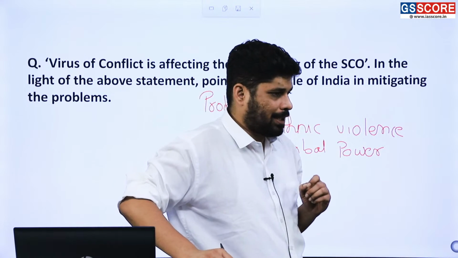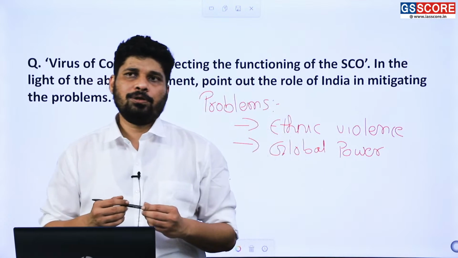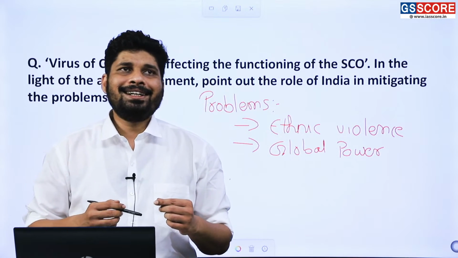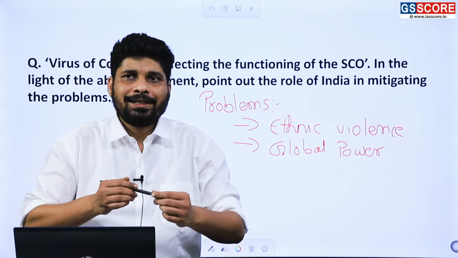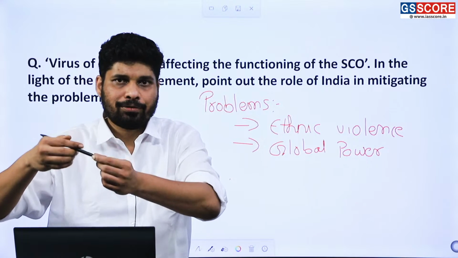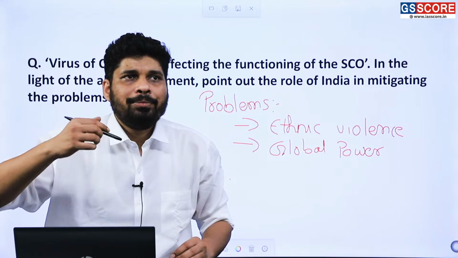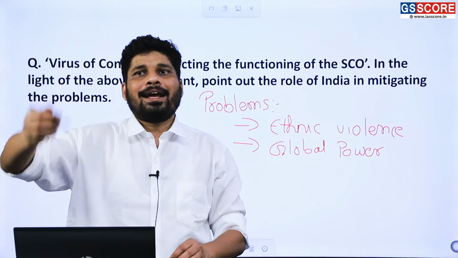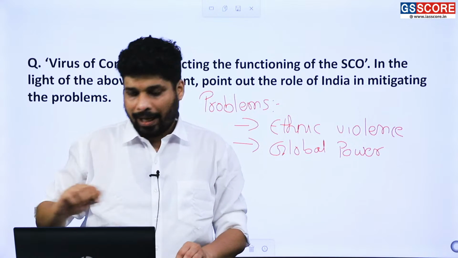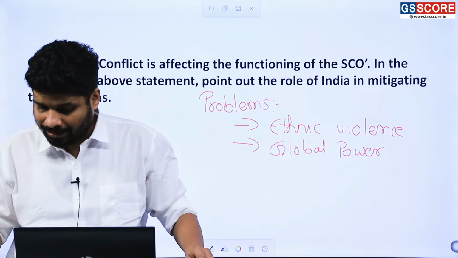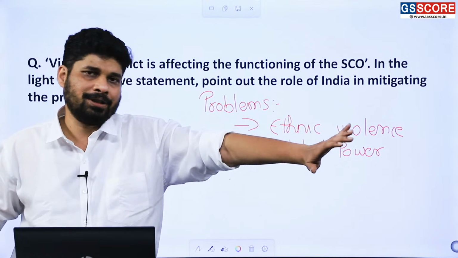These powers have a competition amongst themselves, and what does this competition lead to? It leads to countries trying to obstruct initiatives taken by others. Countries are not in favor of their rivals getting the driving seat in SCO, and this has been a cause of concern within the organization.